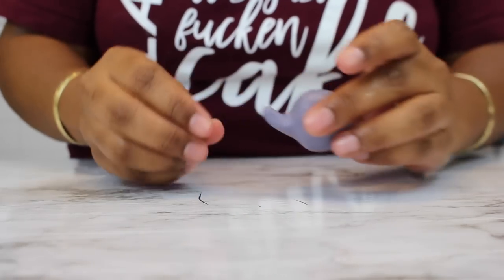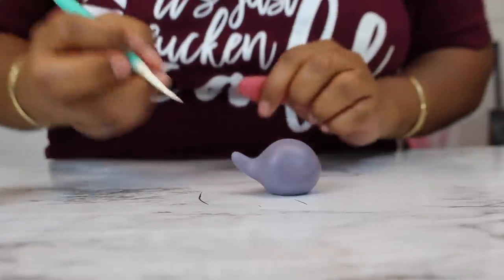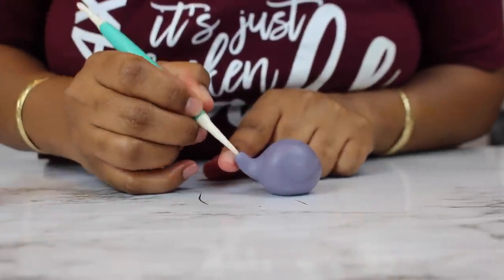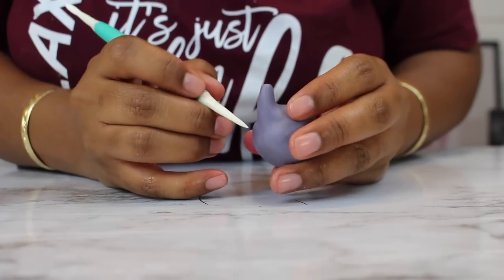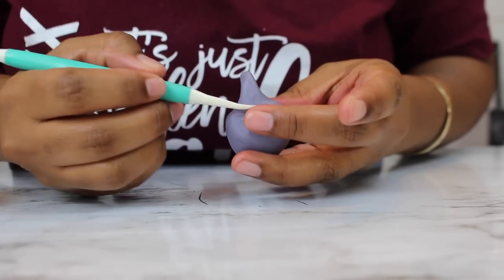And now I'm just gonna lift it up at the same time. Sure, he's a cute little snout. I'm gonna push right down the middle of it, make a little hole. I'm also going to give him a little bit of a smiley face, just using my Dresden tool.